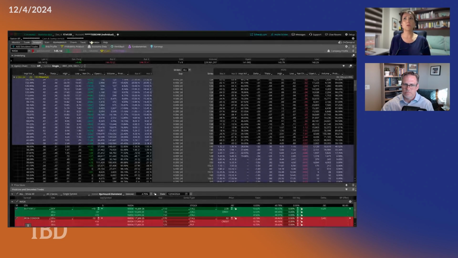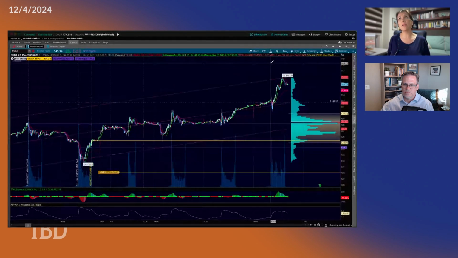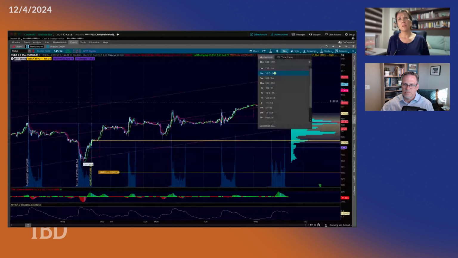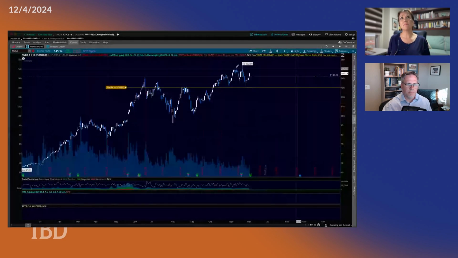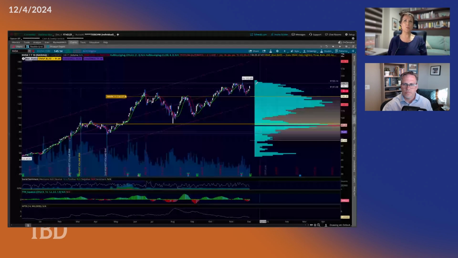And so we can go here and we can say, all right, well, let's see where 141 is. That's a nice breakaway formation. And 150 is still the ceiling for this stock, right? I mean, it just can't seem to get up and over that ledge, right? It just can't stay there. It went to 150 and then immediately collapsed. So you can see, all right, this is where they're positioned.